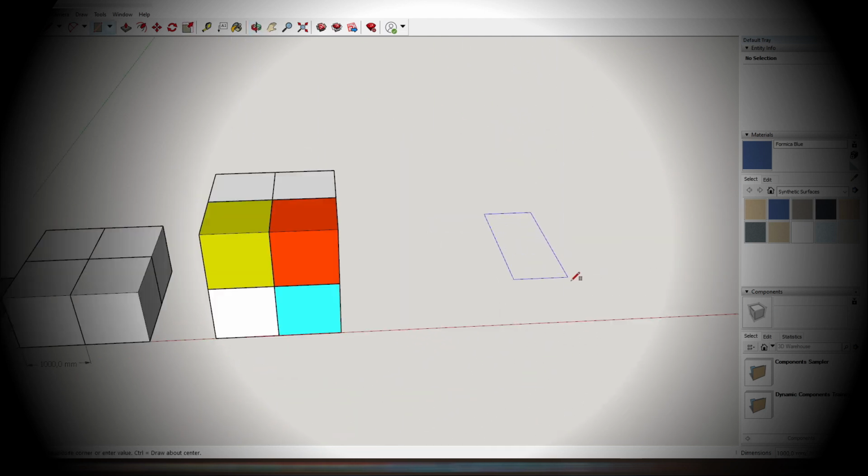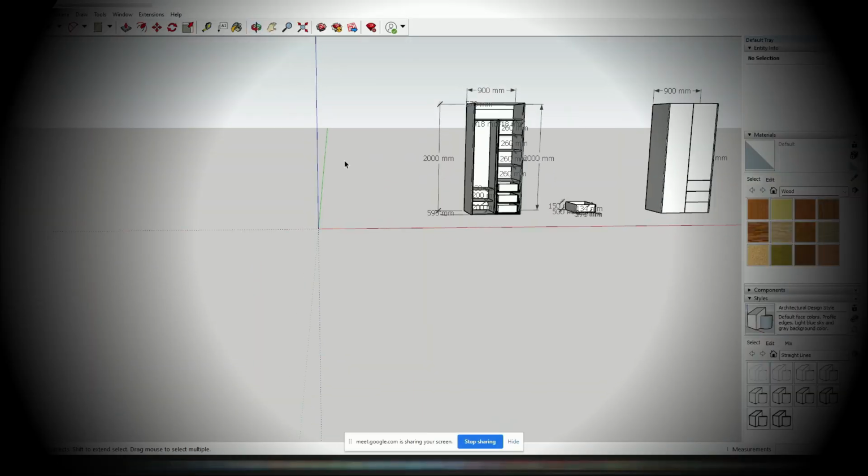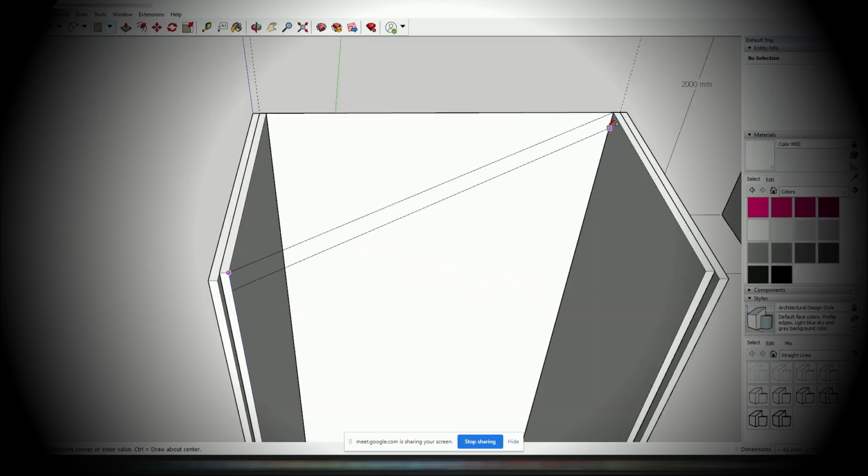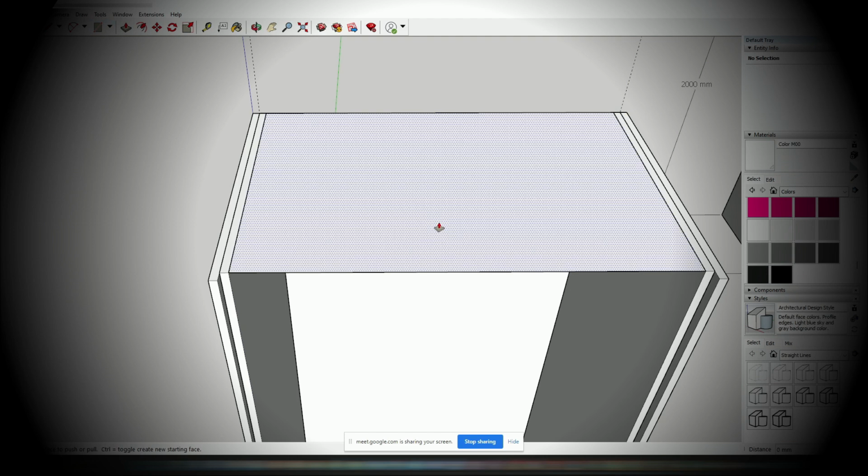Left click once, drag it over, how to design a cupboard from scratch. So that's the way I start. So I know this is the size I want the cupboard. So now I'm going to select my rectangle tool, start in this corner, left click, drag it over to the opposite side of the back. Left click to drop it, P for push pull, left click once, drag your mouse towards yourself to drag this down to make it 3D, and then on your keyboard 16, enter.